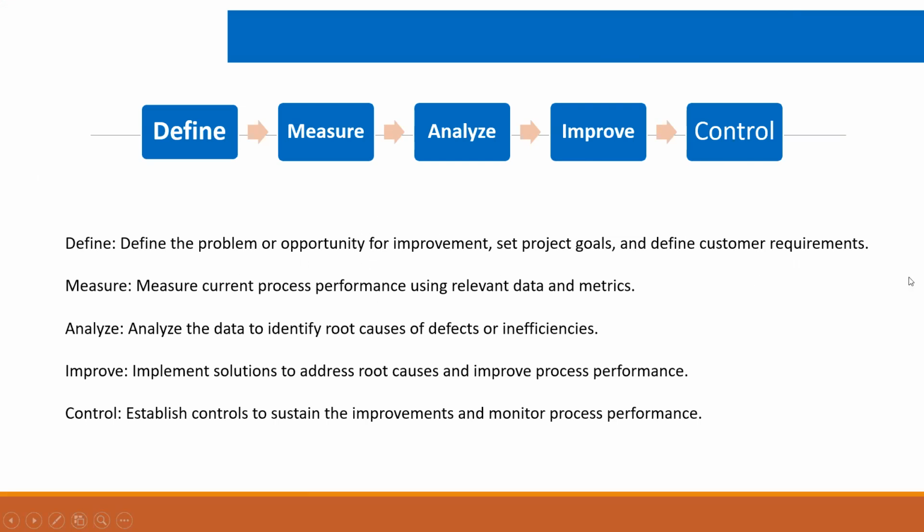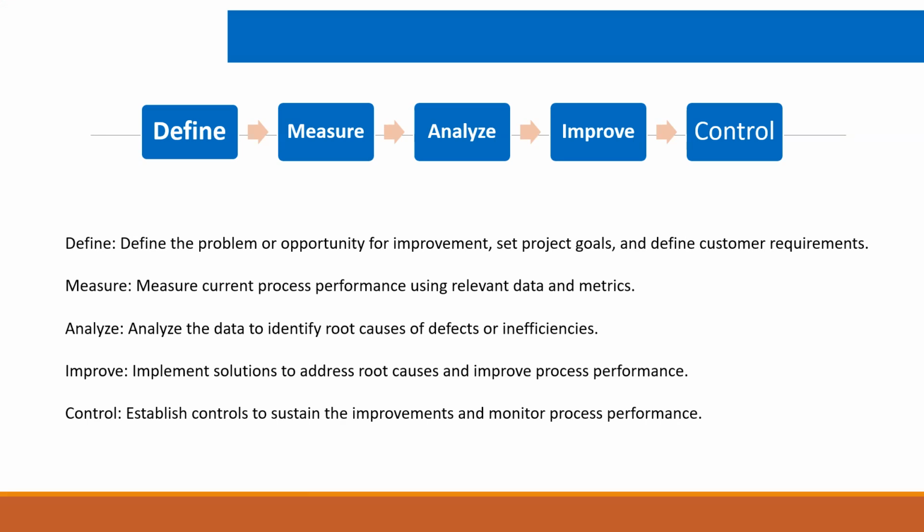So we say define. Define is the step where we define the problem or opportunity for improvement. Whenever we do the analysis, first of all we identify what our problem is in our system and what our workable area is. In Six Sigma, we never work hypothetically on anything. We work on what is critical for business, critical to quality. You must have heard the word CTQ, critical to quality. If something is critical to quality, then we will work on that and improve it.